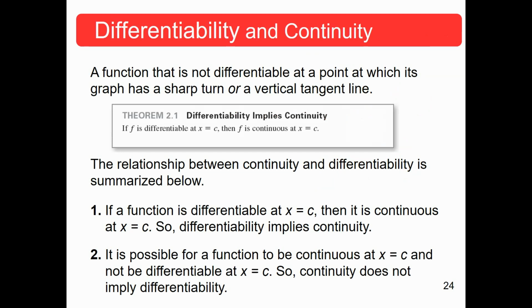However, it is possible for a function to be continuous and not be differentiable. And this is going to happen only at places with sharp turns, where you've got a point. Now, if you've got just a curve, it doesn't matter how steep the curve is, you're fine. But the second you have a point, if you have a peak, that is non-differentiable, okay?